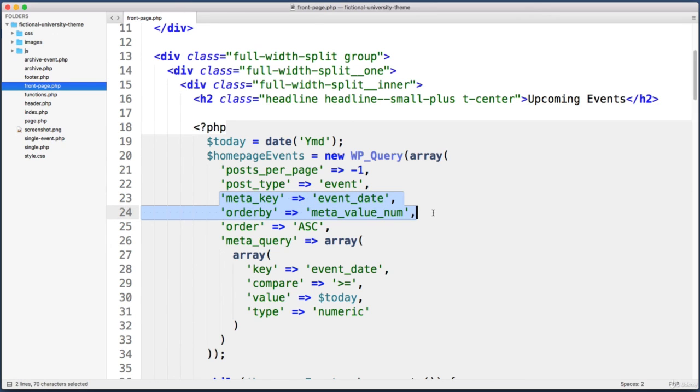We are ordering by a custom field. And then the other takeaway point for this lesson is that we can use meta queries to really have fine-grained control over searching for particular values. These are big concepts that we are going to practice and use again and again as we build out the programs, professors, and campuses portions of the website.